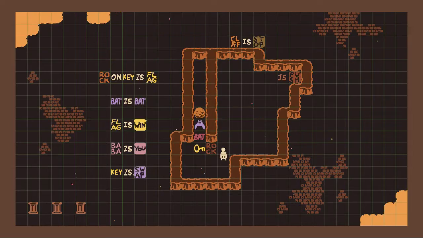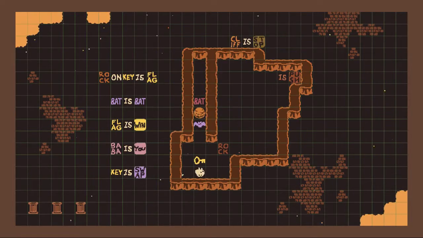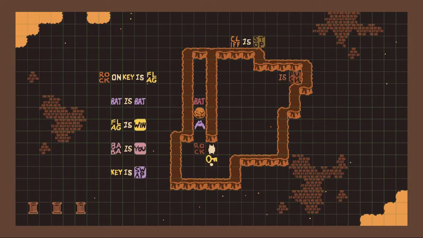So now what do I want to do? Rock is currently not push, and this is not really doing me any good. But if I had something, I couldn't be on the other side of something to be pushing it down into the key. And if I were to push something from the other side, like... oh, this is a mess.